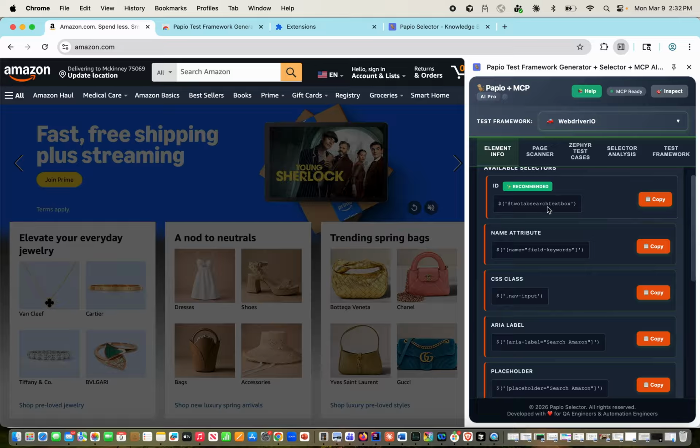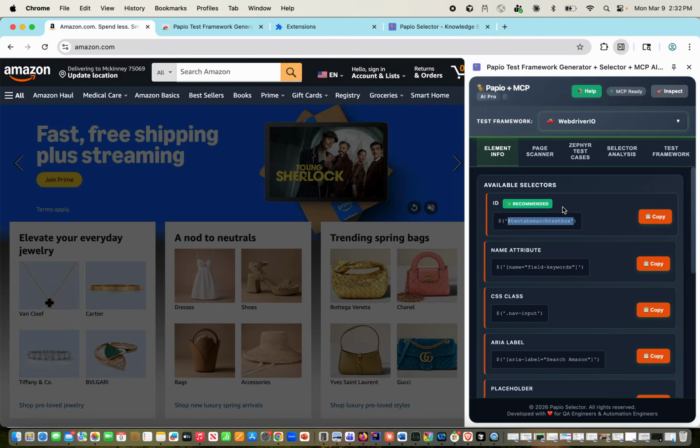The locator name might be the same, but the way it is identified varies for each framework. Usually for WebDriver IO, if you're using JavaScript, it will start with the dollar sign with an open bracket and a single quote and your actual locator.